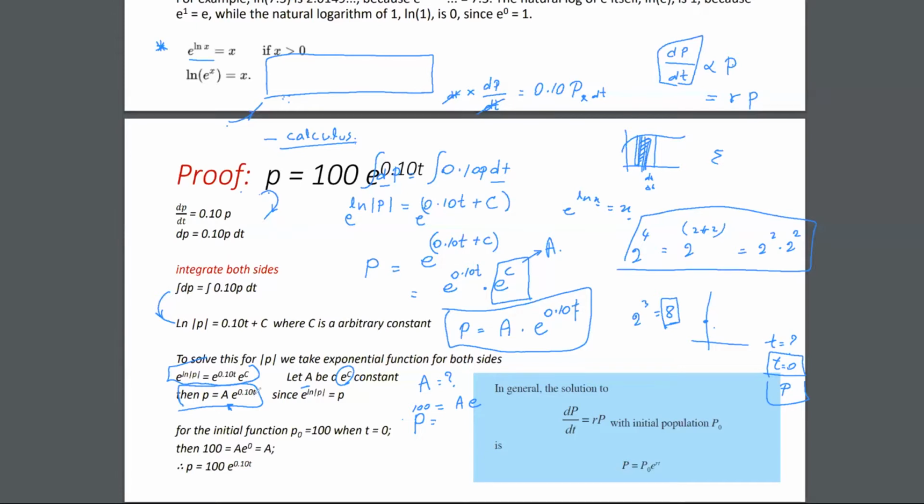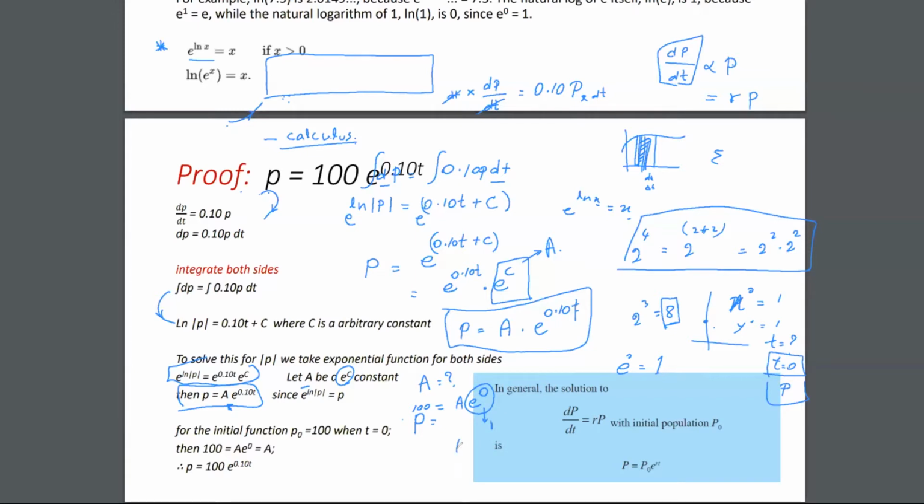Any value multiplied by t in here? If the t is 0, everything is 0, right? So it is t to the 0 power, right? e to the power 0 is what? 1. Why? Anything to the power 0 is 1. x to the power 0 is 1, y to the power 0 is 1. Always, any number to the power 0 is 1. So in that case, this will be 1, right?